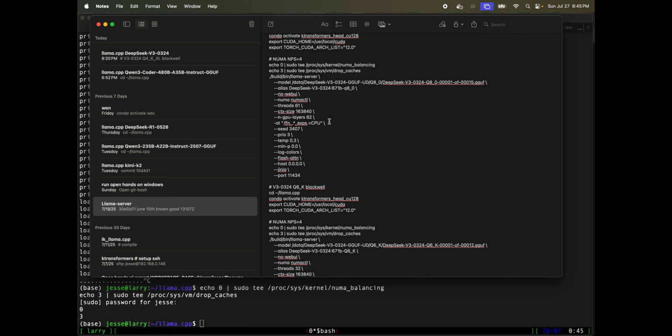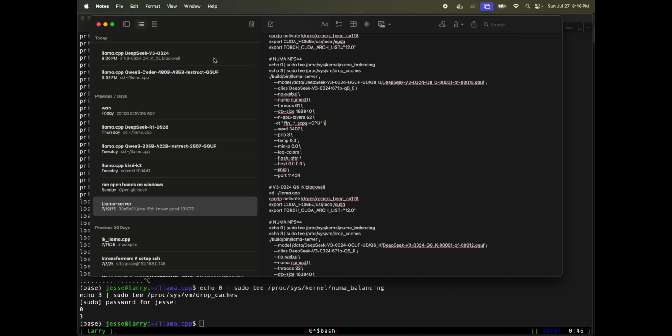When I switched over to my Blackwell 6000 Pro GPU, I now have 96 gigabytes of VRAM available. With these command line arguments to llama.cpp, I would only get about 35 gigabytes of VRAM being used out of the 96. So I wasn't using the GPU to its fullest, right?